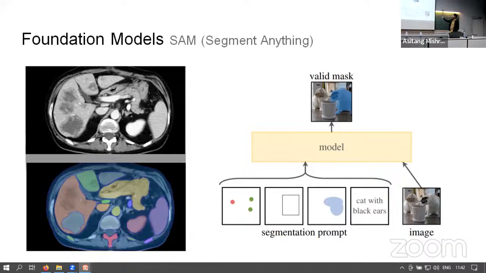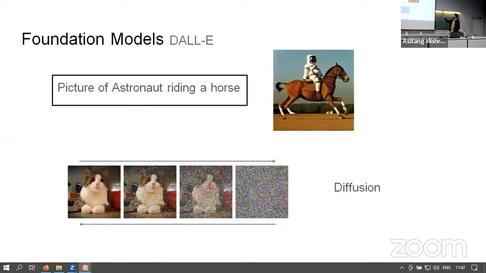Now we'll talk about the language capabilities specifically later on. Another one is DALL-E. It's very, very popular. I'm sure all of you must have used it in some way to generate your new profile pictures on Facebook, or to do any sort of picture of an astronaut riding a horse and things like that. So it can generate these images.